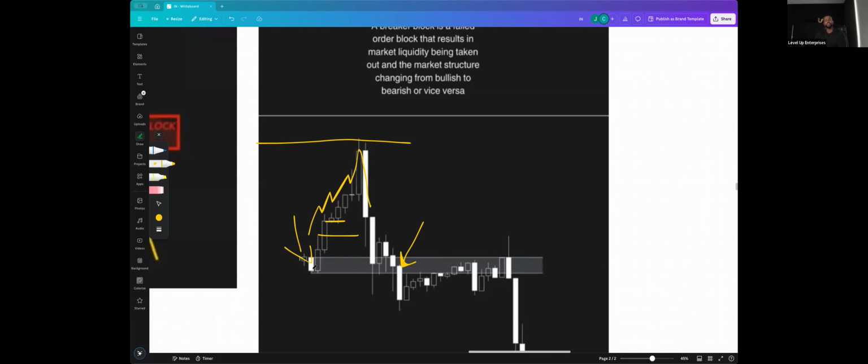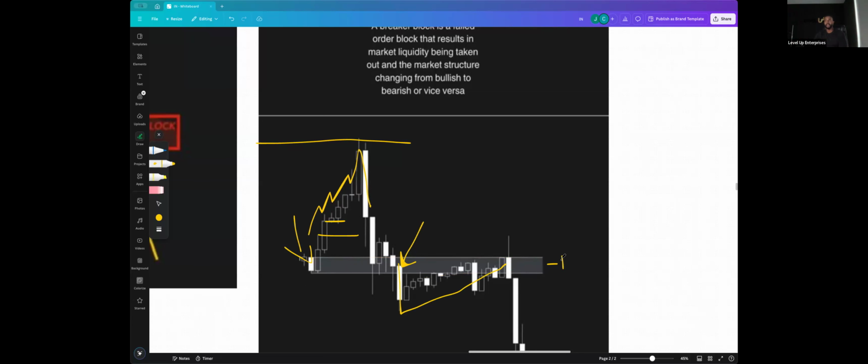Think about the order block right here. We close below. We close below. So if we close below, it means that what? That this bullish order block is now a failed order block. So now this becomes basically the same thing as the inversion fair value gaps. That becomes like a bearish zone, or becomes resistance. And what is price always going to do? Price is always going to come back to the breaker block, right?